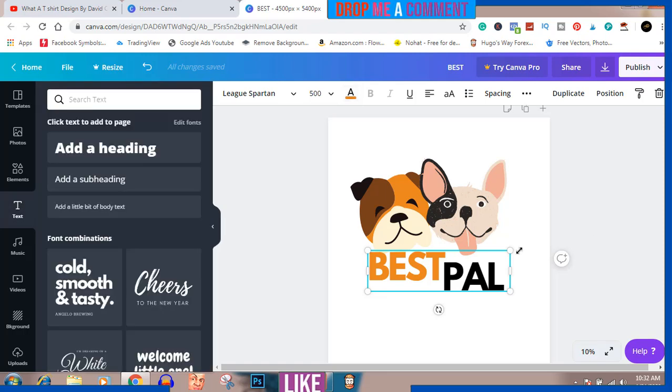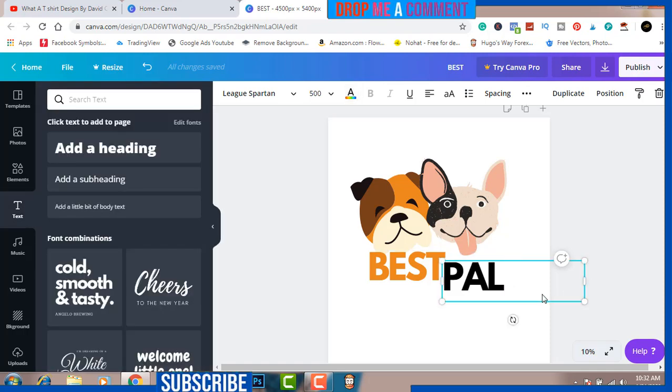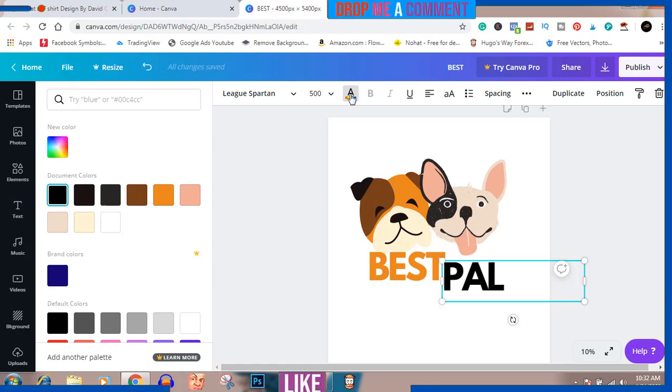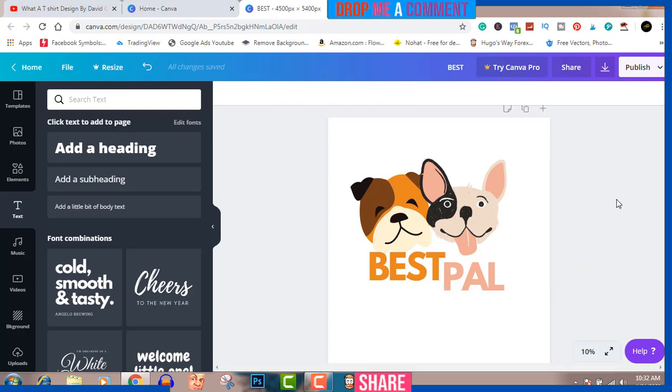Now, if you notice, anytime I click on color, it recommends colors, because based on this design, it gives me the colors which I could use. So I'll click on this and go back again and click on this. You can see we have a cool design, a cool color outline for this design already.